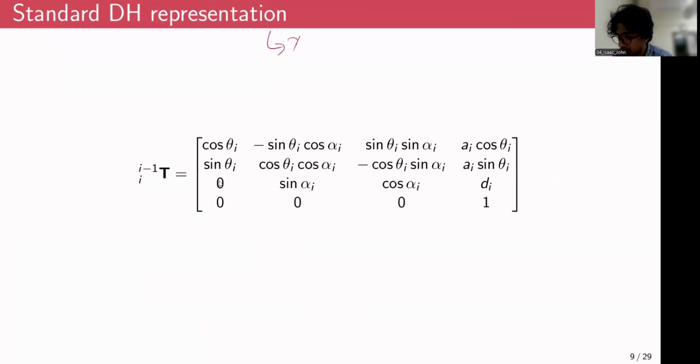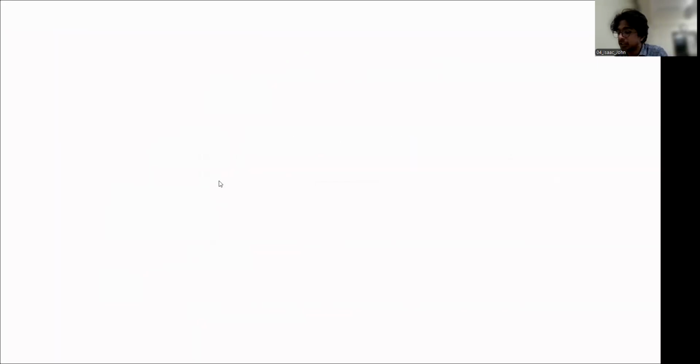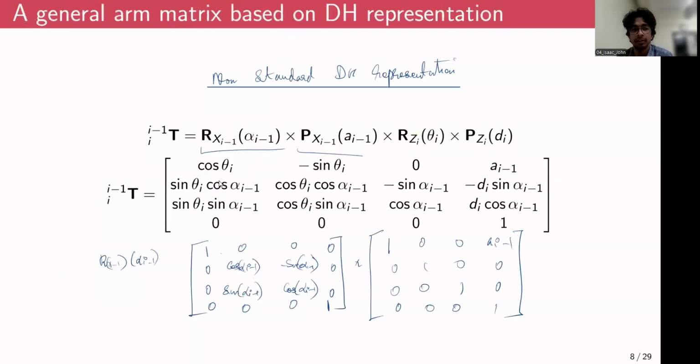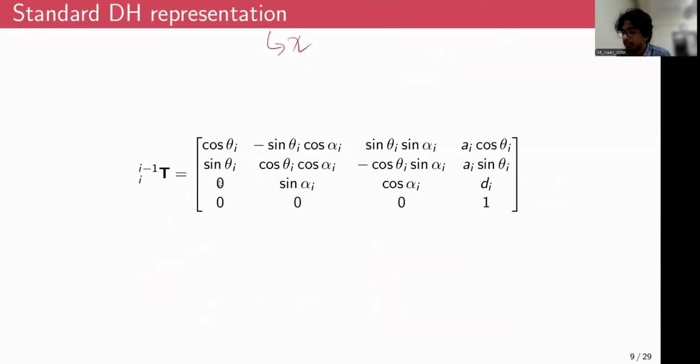We won't be following the standard convention because, later as we go through dynamic modeling, we will be discussing the drawbacks of the standard DH representation. But for the time being, we'll take this for granted. In the case of the non-standard representation, which is what we'll be following in this course, there is a mixture of i minus 1 and ith indices. But in the case of the standard representation, we'll only have the index i.